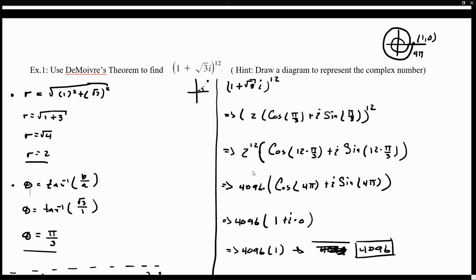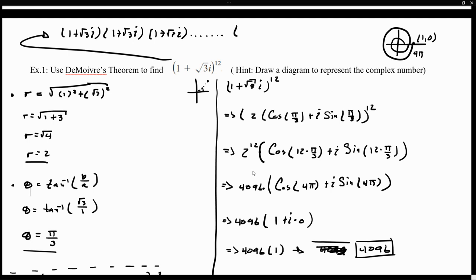So what we have shown, and again, you can double check this, which I'm not going to do in this video, is that if you were to multiply the same expression 12 times, multiplication after multiplication, and you spend a good time on it, you're going to end up with this value if you do it correctly, 4,096. And notice that this is just an easier way to multiply complex numbers as long as you have them in some kind of exponential form. This is just a shortcut. This is just an easier way to get to the conclusion. Hopefully this was helpful with DeMoivre's theorem.